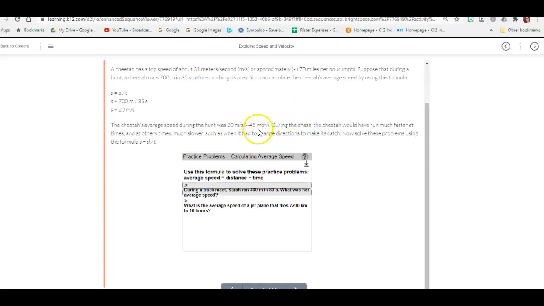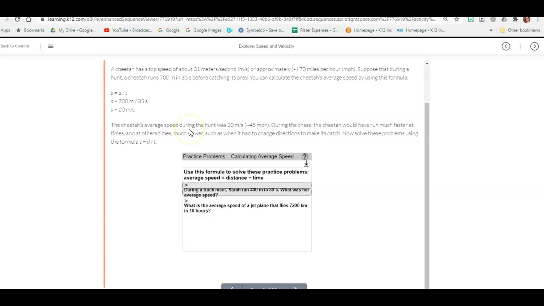So if you can look, miles per hour is something we recognize here in the US. Obviously, you could convert meters per second into miles per hour doing the math conversions, or you can leave them, which is what we normally do in science, at meters per second. So just recognize that those are different, and if you see that pop up on a quiz or a test, make sure you're looking at the difference.